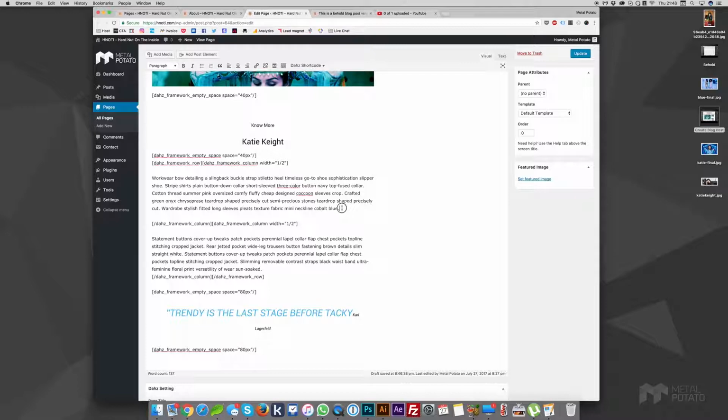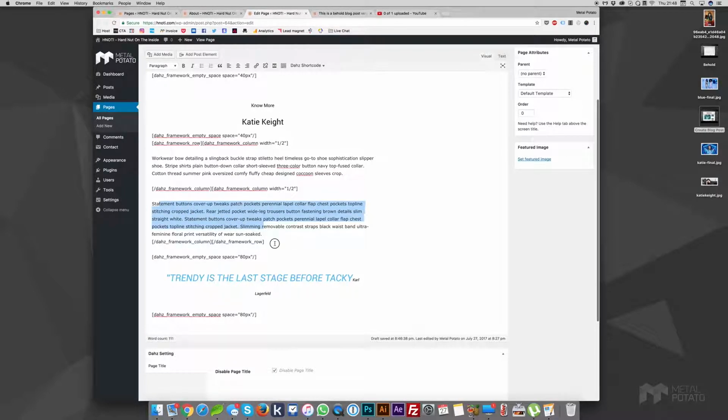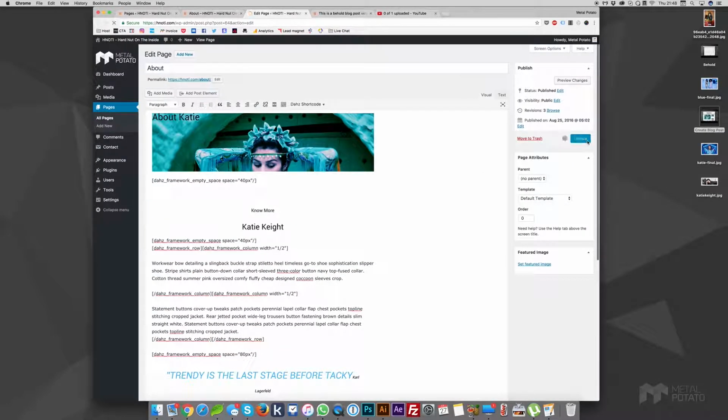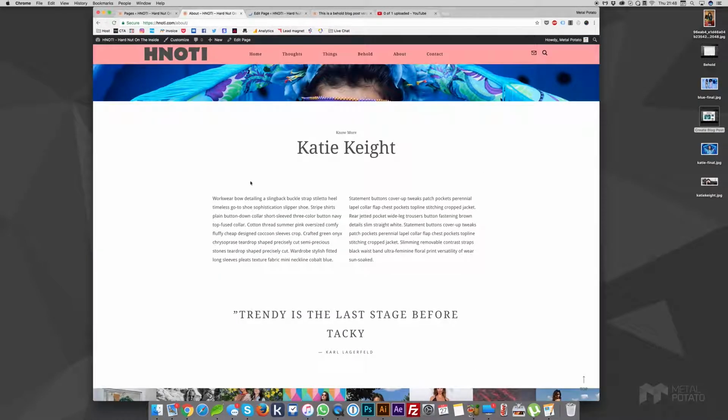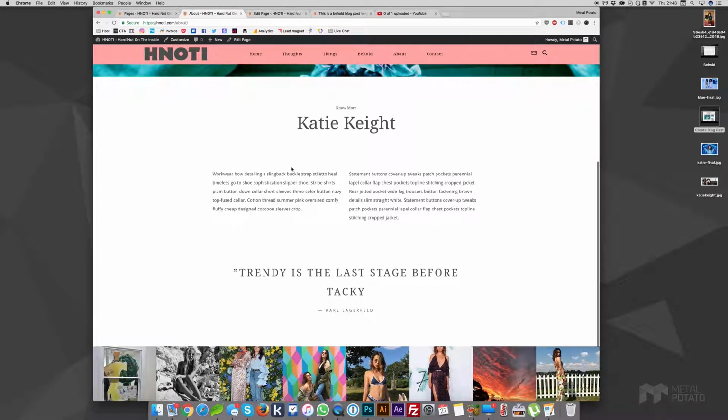Let's say we want to, I don't know, remove that from column 1. This here is column 2, so we'll remove a little bit from column 2. And let's click on update and see how it looks. So we've got our new image, we've got about Katie, we've got our two edited columns, slightly different size.